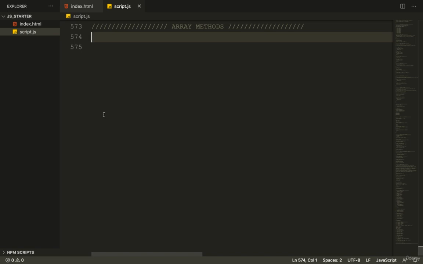So if we create an array, var dogs and square brackets. So now, as soon as I create this array, it is going to have some built-in methods. So first of all, we're going to learn the most basic and necessary method. Then we'll build from there.